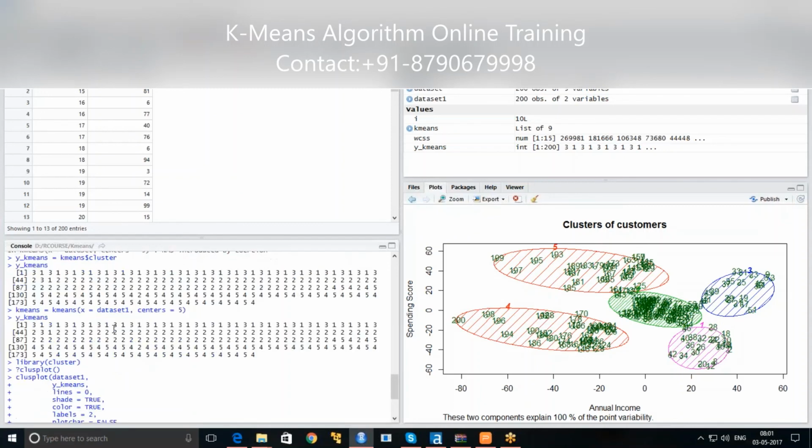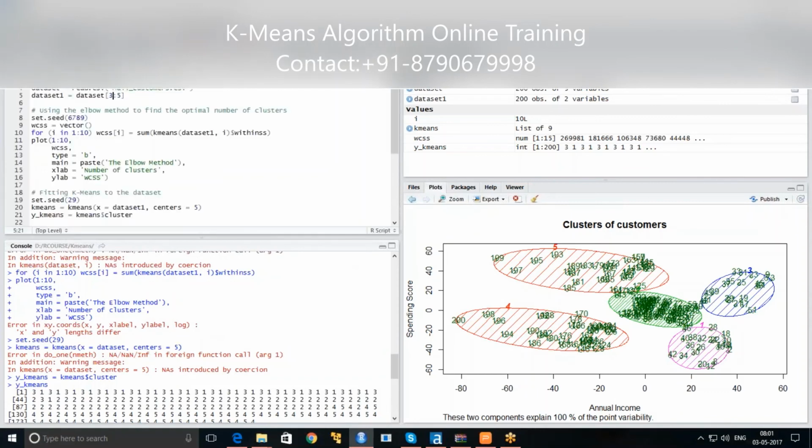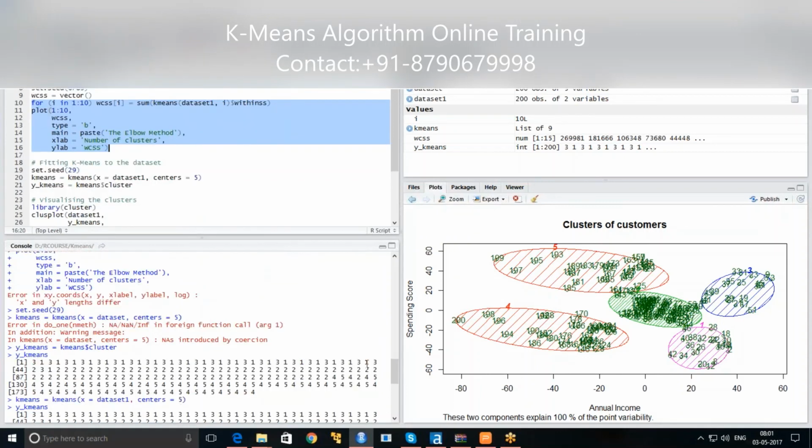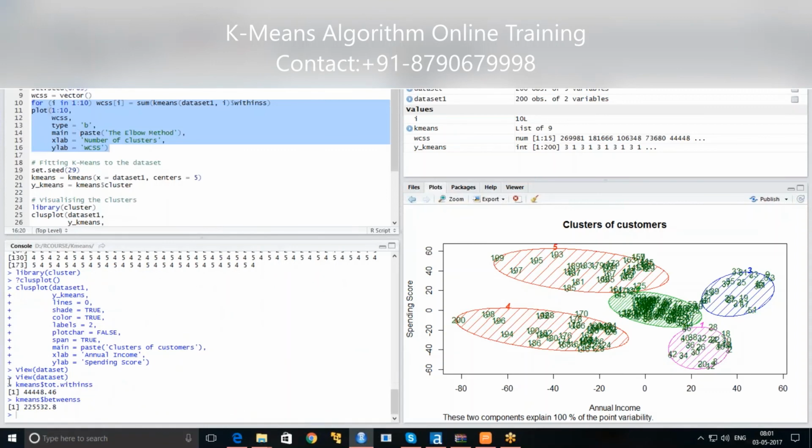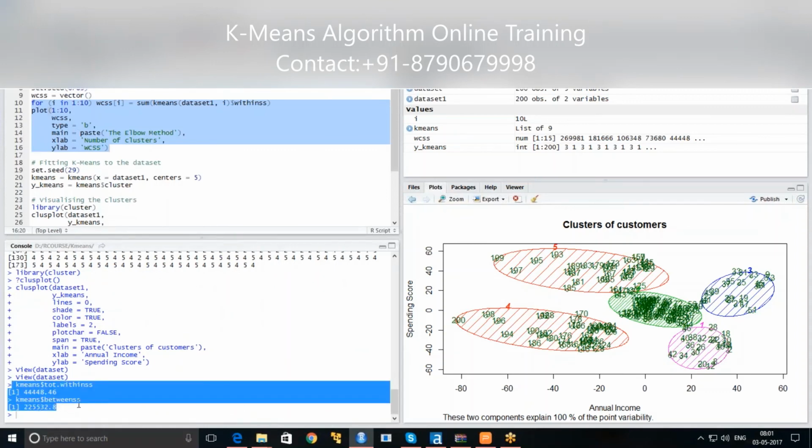So when we are finding the k value, when we run this particular plot and do the elbow method, for the particular k value of 5, these 2 points should be minimum. That's why the k value is coming out as perfectly fine. Okay, so you can explore all of the parameters.